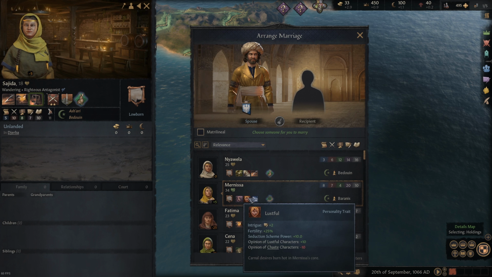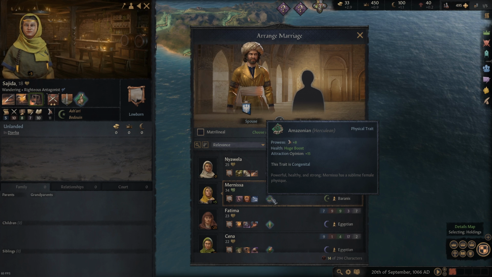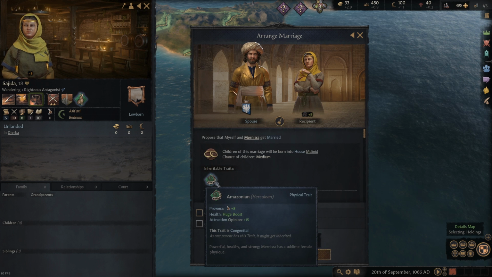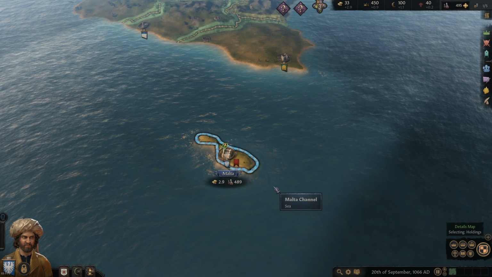She's 34, but she is lustful like our main character, and she's also got this crazy physical trait that she can pass down to her kids. She's Amazonian, which gives her a huge amount of prowess, and it's going to increase her combat ability and give her a huge boost to health and attraction as well. So we're going to marry her, and we're going to hope that we have a lot of babies and they all become Amazonian.